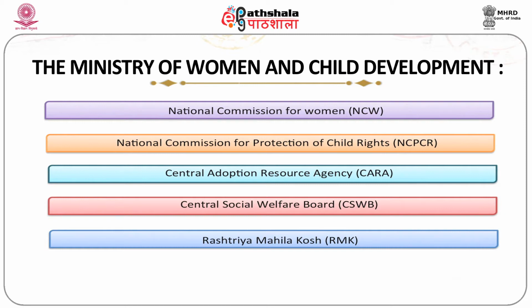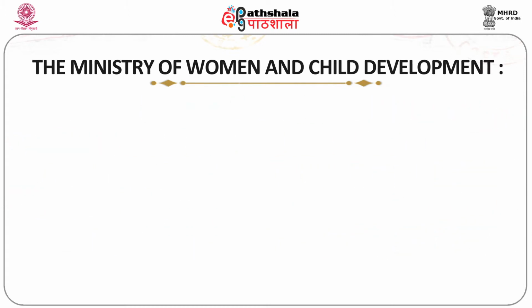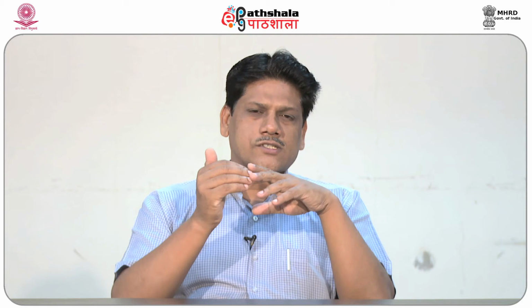We also have the Central Resource Agency. We also have the Central Social Welfare Board. We also have the Rashtriya Mahila Kosh. Now, these are the autonomous organizations which are working for the upliftment of women, and which come under the purview of the Ministry of Women and Child Development.